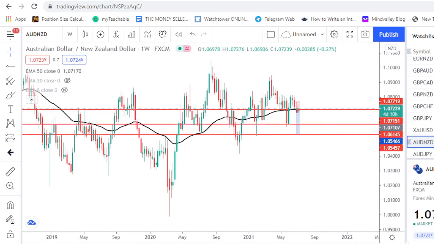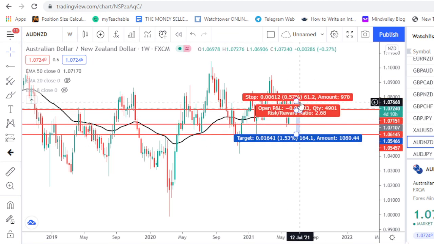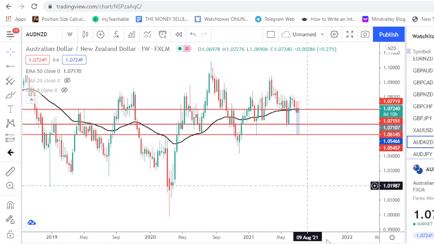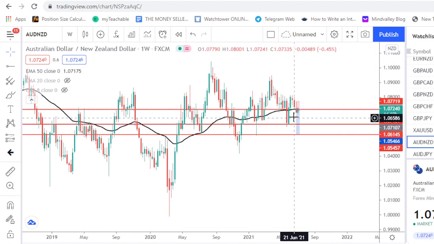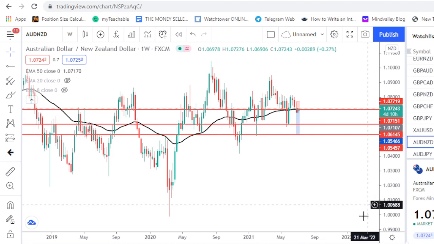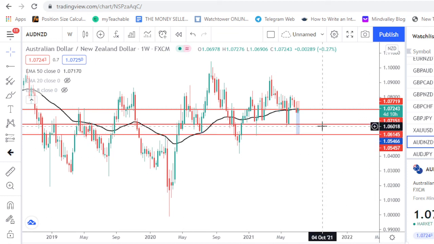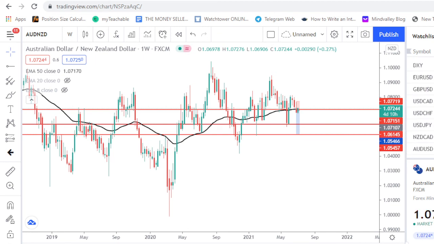Okay, so for Australian dollar NZD, we're waiting to see what happens with it. It's been downtrending for some time. So we had this engulfing black candle, and we're expecting it to continue on its way down, especially looking at the fact that last week candle closed bearish and below the 50 moving average. Okay, so we expect a continuation of the push to the downside, at least maybe to this area or minimum of this area. Okay, so that's basically it, and I think I'm just going to stop there for now.